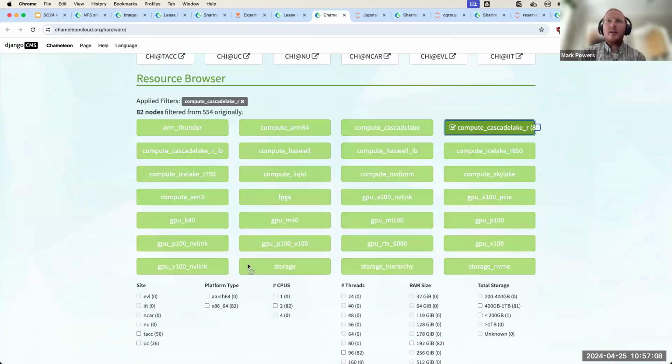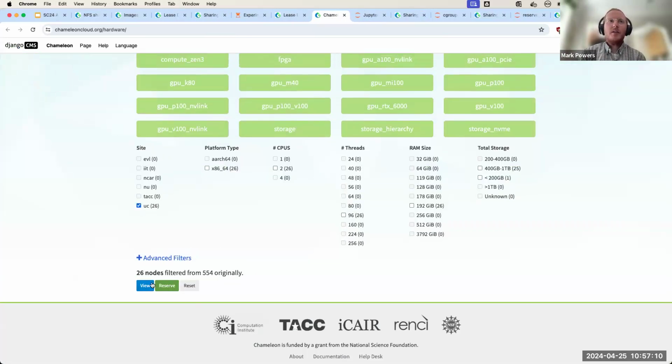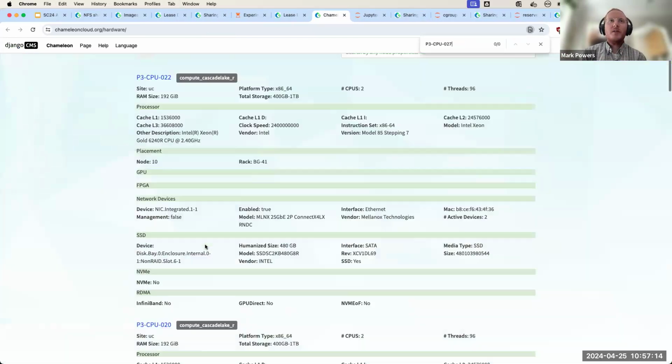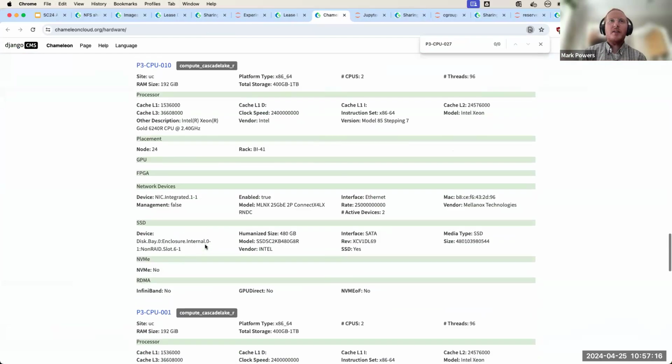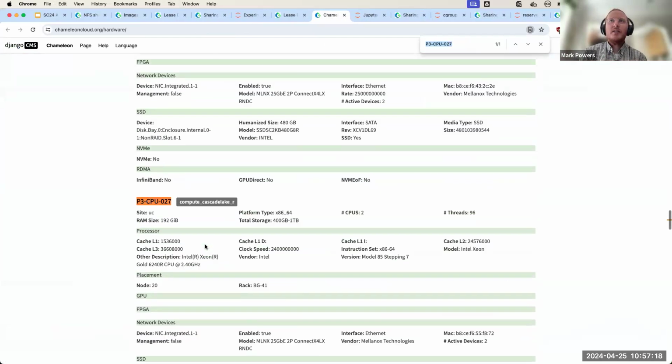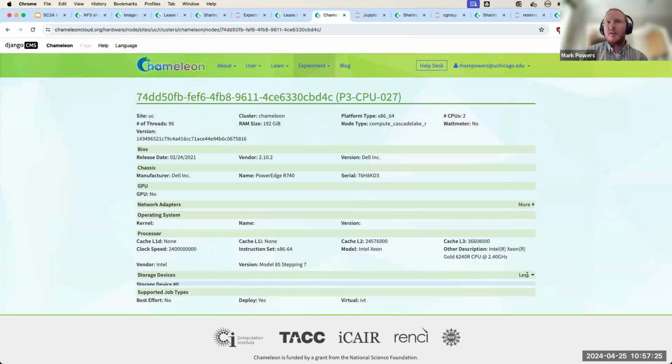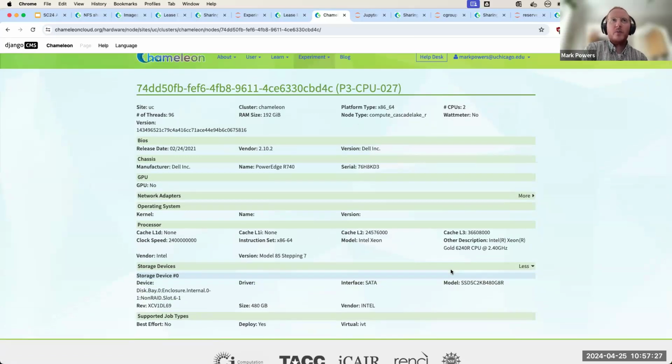And this was a Cascade Lake R at UC. Let me view, and I'm going to search for that node. Okay, here we go. So I can see precisely what I'm going to get when I boot up an instance with it.